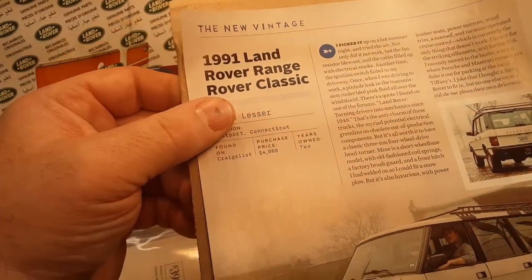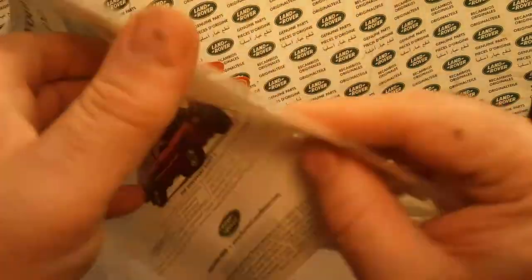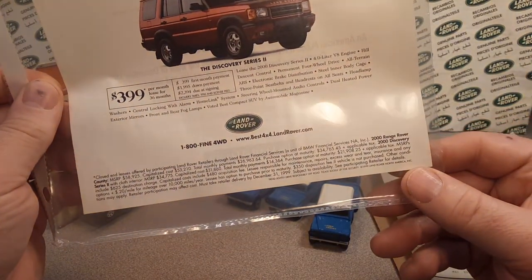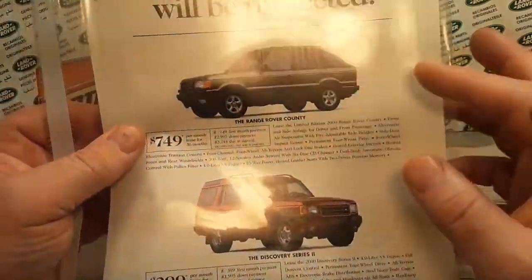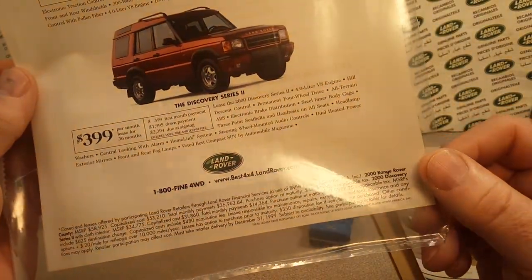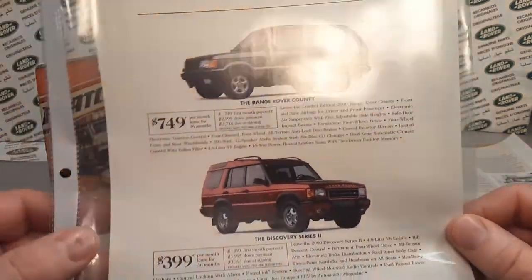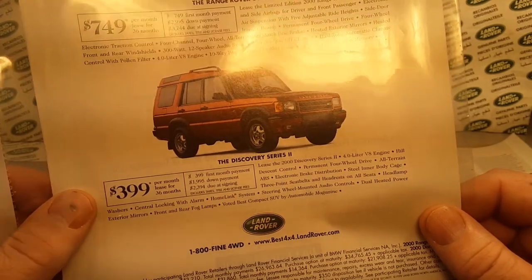New Vintage is probably the magazine it's from. And this other ad clip - I'm not really sure where this ad comes from, but this is actually pretty old. It's a Discovery - the Discovery 2 and the Range Rover Country. The date is delivery by December 31st, 1999. So that's pretty good. I wish I could lease a car for that - or is that the payment anyway?